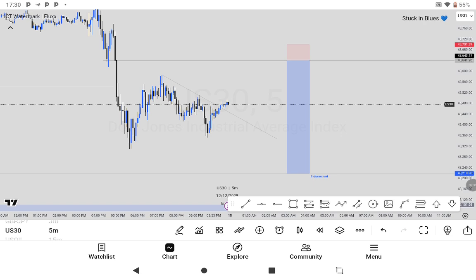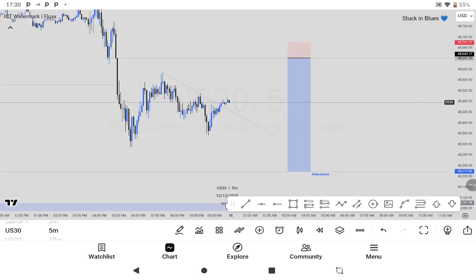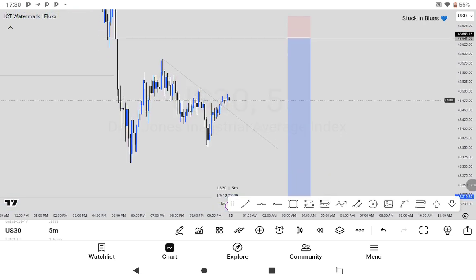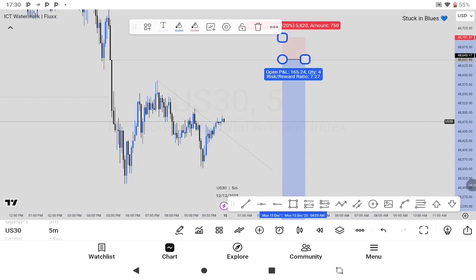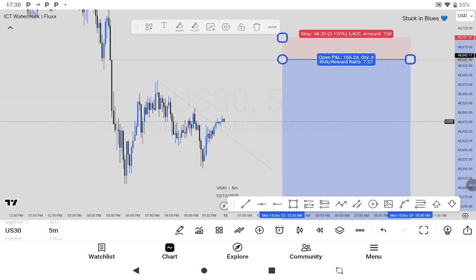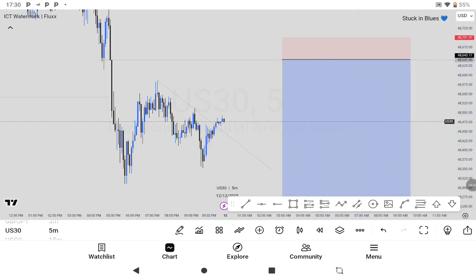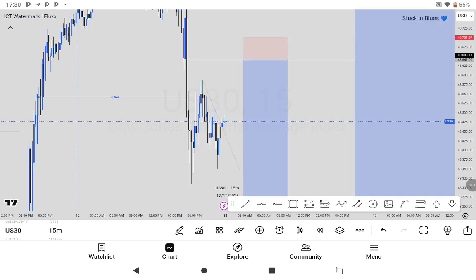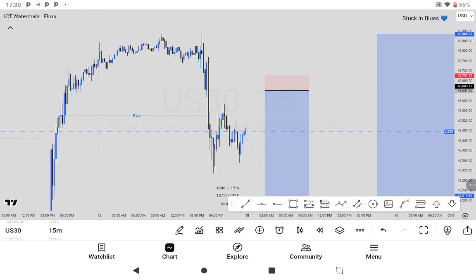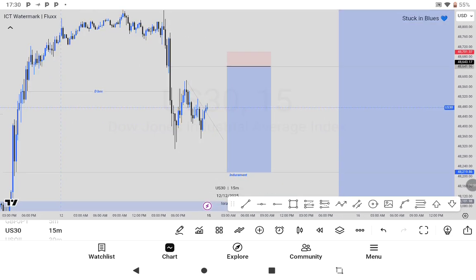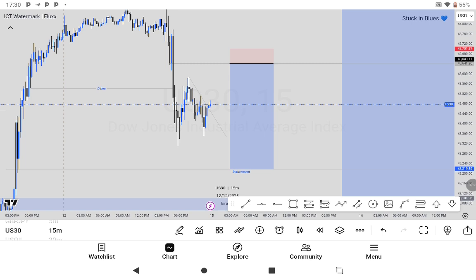I'll not be taking this particular setup here. This one is not my concern. But this sell will be my first trade, and after the sell, I'll take the buy. You get? So that's how it's going to be for this new week. Even though the market triggered this night, immediately the market opens, I will just set my pending order. So even though I'm still sleeping, the market will not leave me behind.